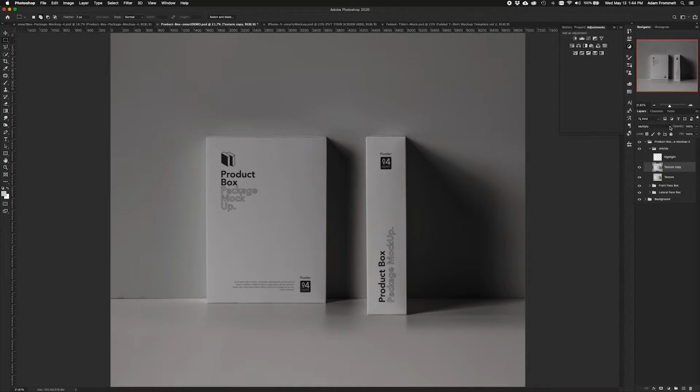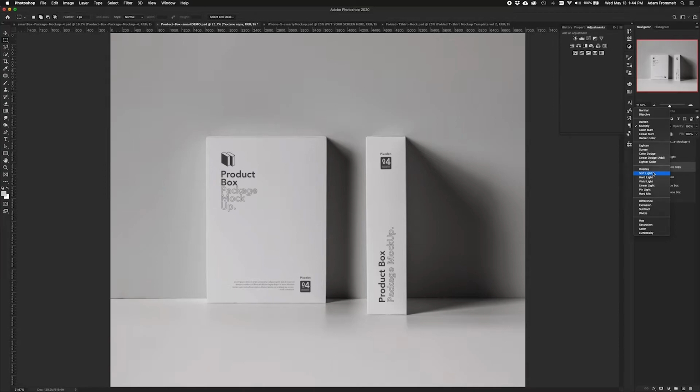But what that means, since this is all of our highlight and shadow information, if I take this from multiply to soft light, which actually doesn't pass as much dark and highlights a little bit of the lights, that gives me the level of reflected light that I'm looking for. It's still there, but it's subtle. The key to working with any kind of Photoshop composite in the way that we are doing, if you're going for realism, you want to be subtle. You want lighting to look realistic but subtle.